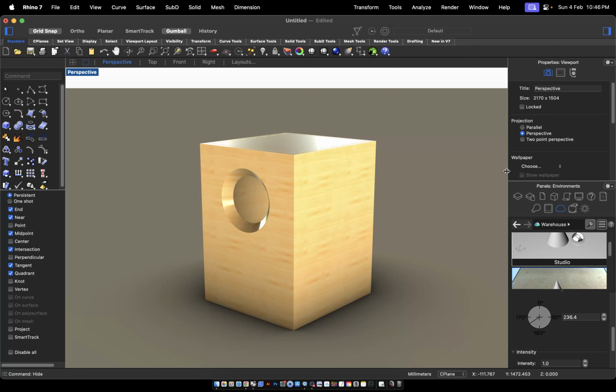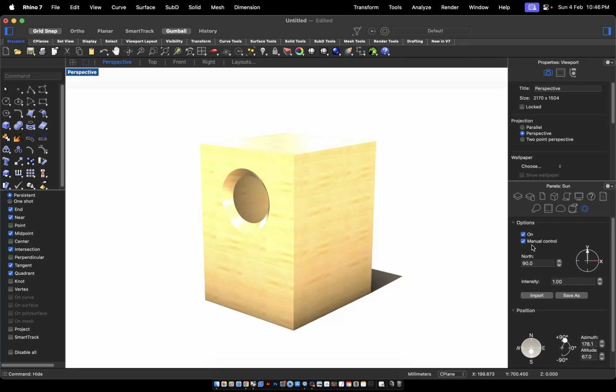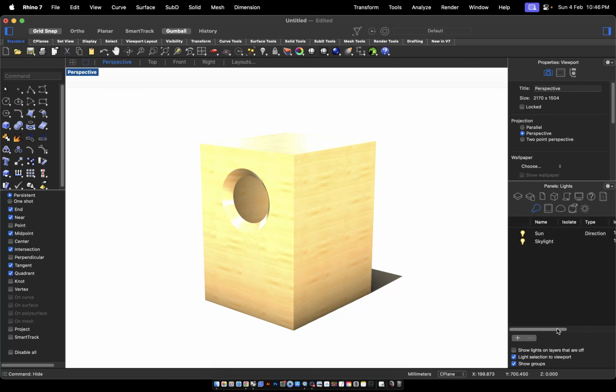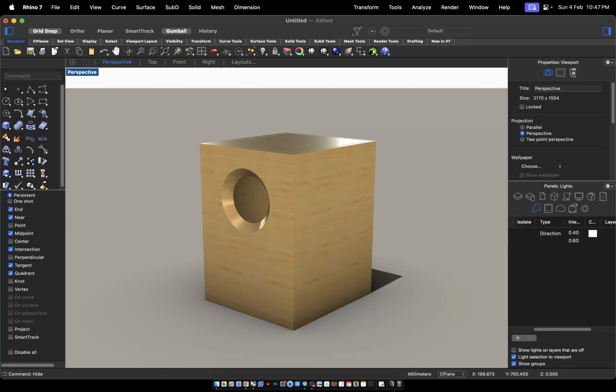When it's done, you may also want to turn on the sun. Alright, just turn on the sun. Use menu control. Of course, now it's too bright. Not to worry. We can go to the lighting setting here. Look for the sun. Change the intensity to 0.4. Enter. And then change the skylight to be 0.6. Enter. Alright, it may look a little bit too dark. Let's increase to 0.8. Enter. Alright, that's much better and comfortable.